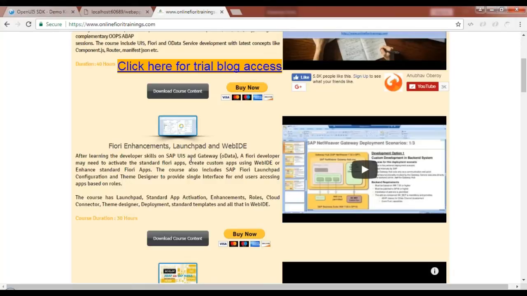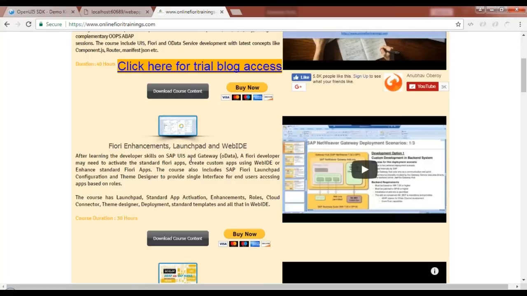Then creating your Fiori Launchpad, configuring login and logout screens, working with Cloud Connector and mock server. Then how to deploy different apps using standard templates in detail, deploying them into the system and activating your Launchpad tile, creating groups and catalogs, and attaching them to the role. All of that will be covered.